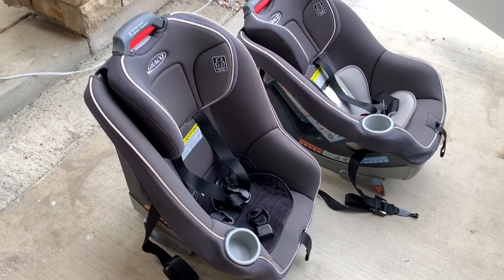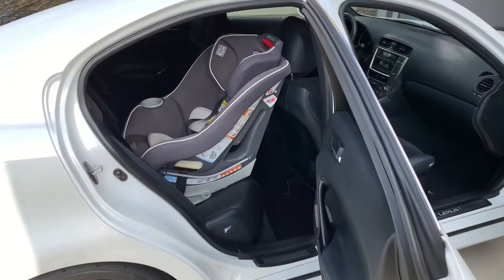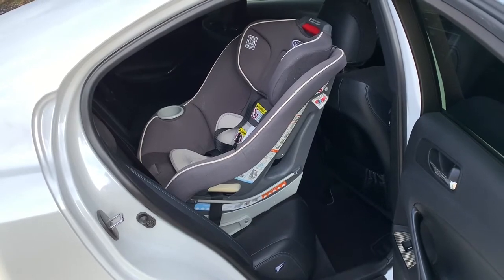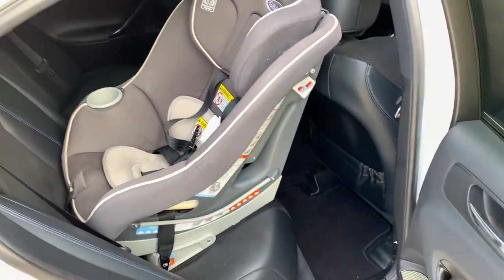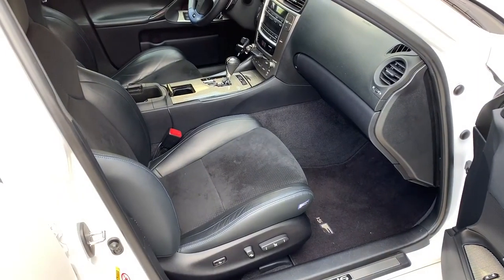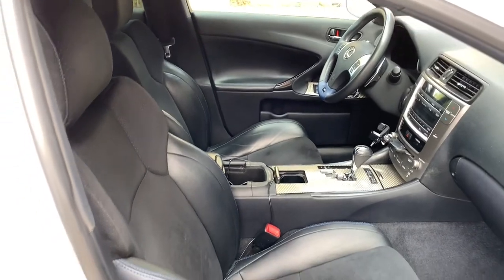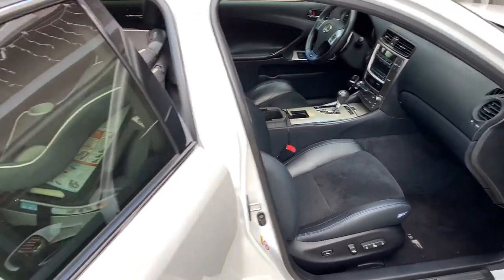These seats mainly go in my wife's SUV and are only used in my car sometimes. So let's see how they work and fit. This setup is for one young child — probably under two years old — facing rearward. There's still a little room in the front; the seat is not fully pushed forward nor reclined all the way, so there is a little room left. You can see where my driving position is — I'm about six feet tall — so if you have somebody shorter in the passenger seat you should be okay with just one kid facing backwards.